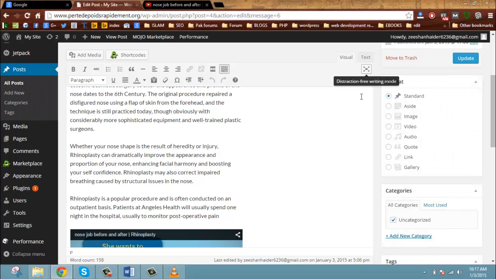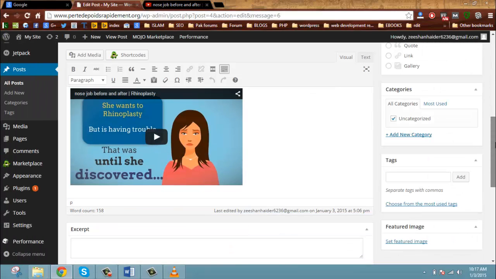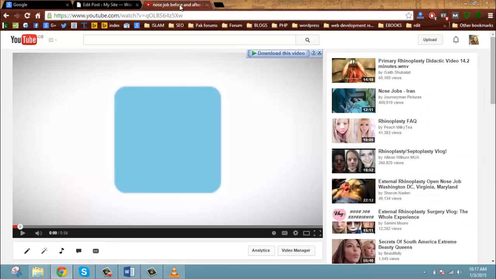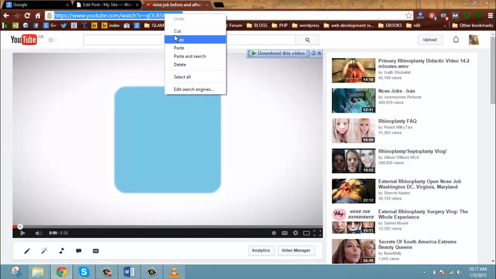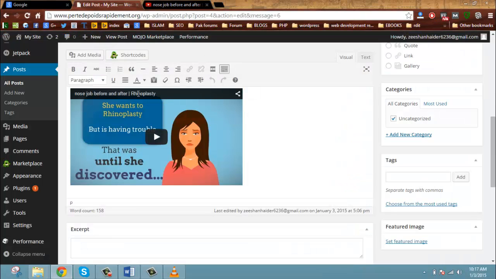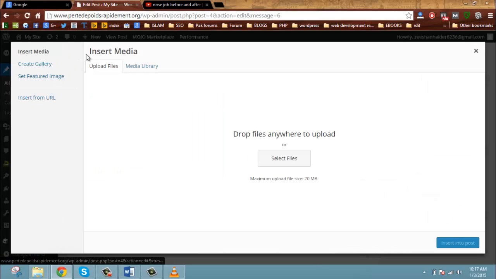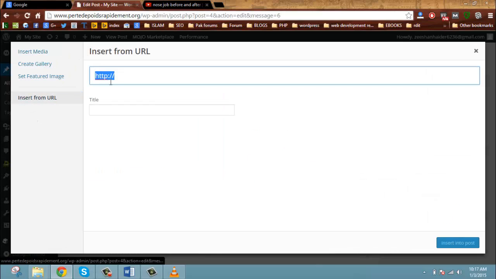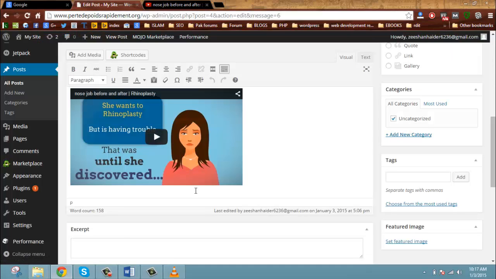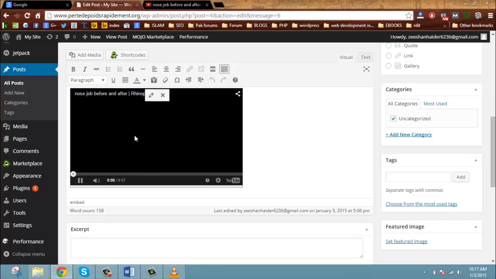While we are talking about the post editor, you will also notice that inside my post editor I have a YouTube video. This is a new feature in the content editor of WordPress. If I go to YouTube or another provider that gives me embed code, like YouTube, Dailymotion, SoundCloud, or another source, I simply copy the URL up here and paste it into my content somewhere. Let's say right here.